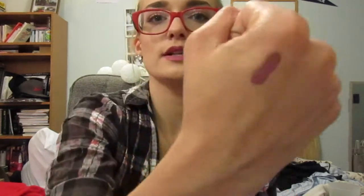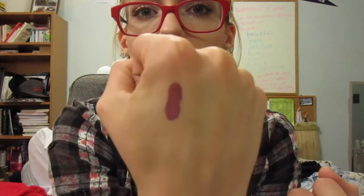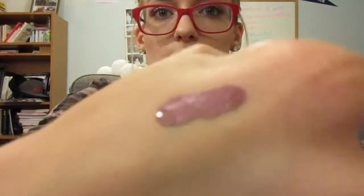They do look the same color, but in my opinion, the liquid lipstick looks more purple on me than the lippie stick, and I use the same lip liner with both of them, the regular Lumiere. So this is what it looks like compared with the swatch right here. That's Lumiere, and that's Lumiere 2. You can see it's a little deeper, a little bit more purple.